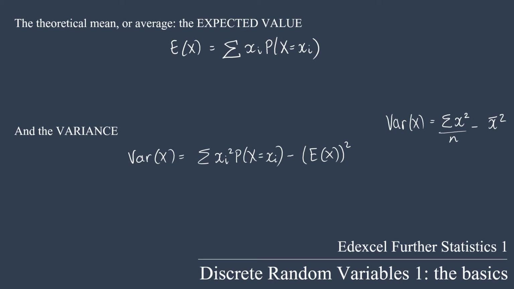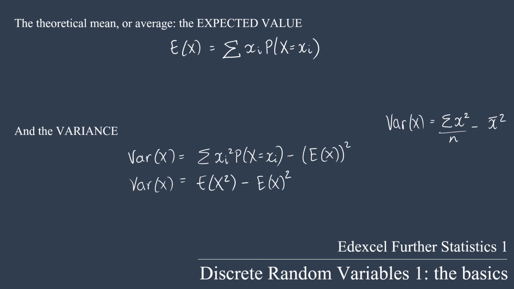Now this notation doesn't look particularly nice, this x subscript i squared, probability of x, and so on and so forth, but this has the same structure as the expected value above. It's just that you are performing that operation not to each individual value of x but to its square, and so we call this E of x squared. So the variance in a discrete random variable probability distribution of this form is the expected value of the x squareds minus the expected value squared.